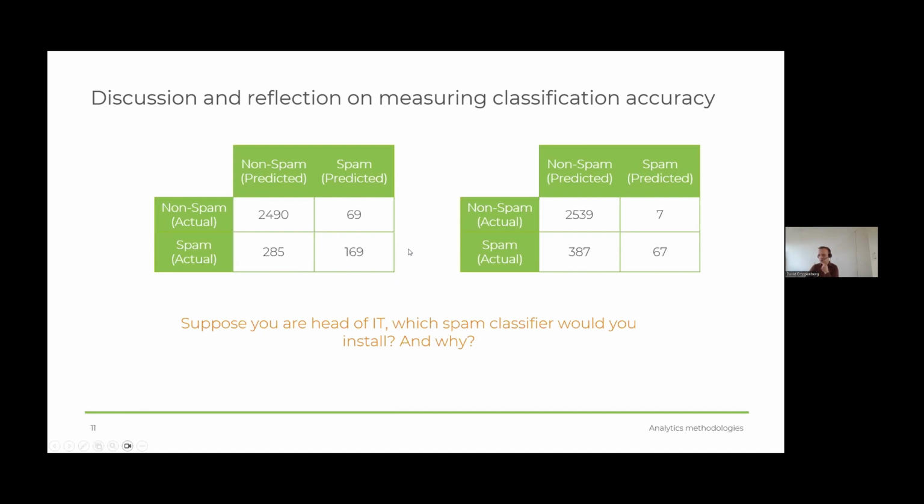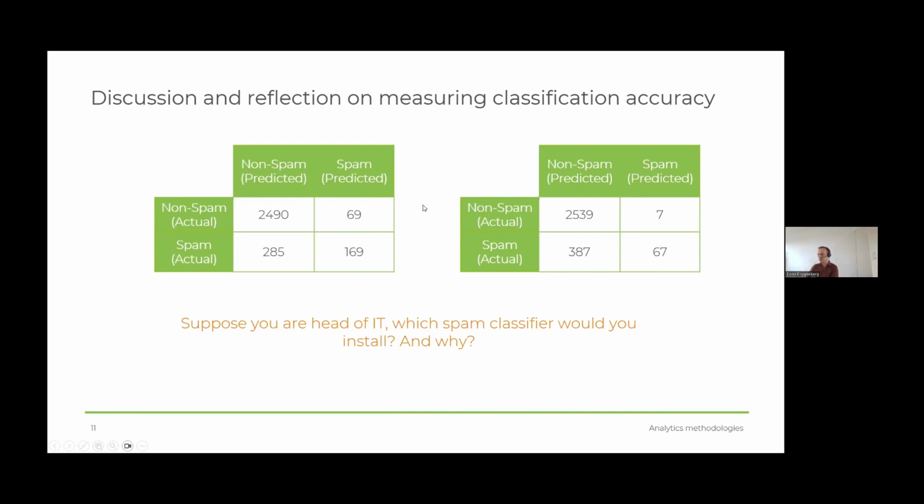I agree with all of you that if I were the head of IT, I would definitely install the left one, because I don't trust all my coworkers. You're just as strong as your weakest link. So I want to classify as much spam as possible correctly. And I don't really care about something that was not spam but was classified as spam, because that's, let's say, for safety. If you mislabel a few things as spam, I think that's less of an issue than not labeling a few spam as not spam.